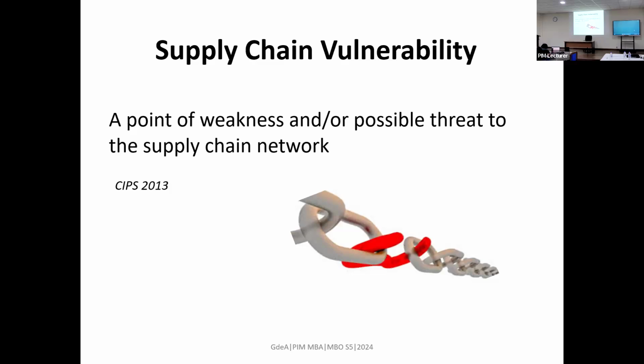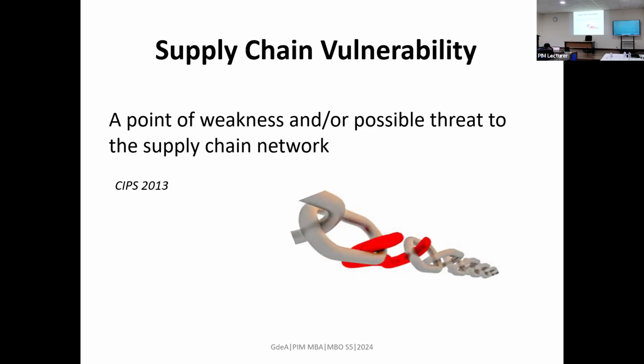It goes beyond the borders of your country, right? Sometimes you may not know what's happening in that part of the world if you don't have a global orientation or global mindset. So if you're a procurement person or a business development manager or in charge of any international operation, you need to know what's happening around us and see whether that can have an impact on your supply chain. So look at your vulnerabilities by looking at the weaknesses, whether there is any point of weakness that will be a possible threat.